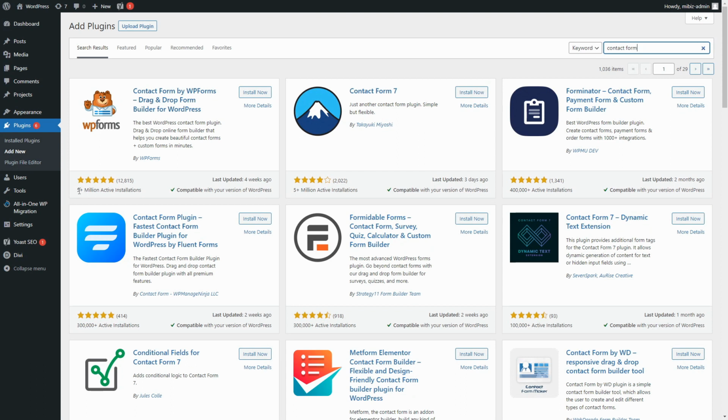I definitely recommend looking to see how many installations, what kind of reviews. Kind of surprised Contact Form 7 has so few reviews. It's a really good plugin. The WP Forms has a drag and drop builder, and Contact Form 7, as far as I know, doesn't.